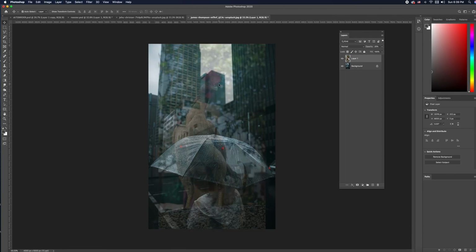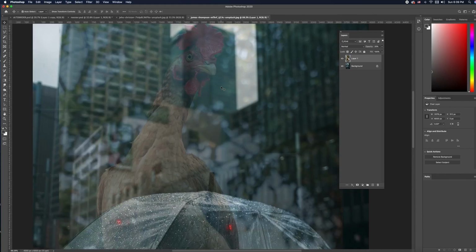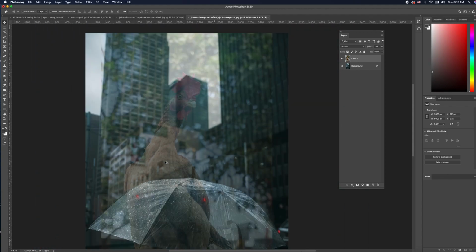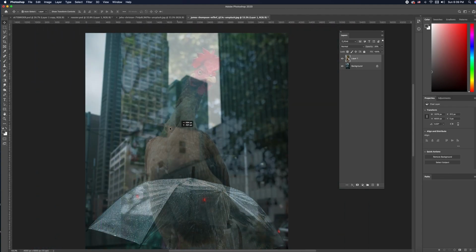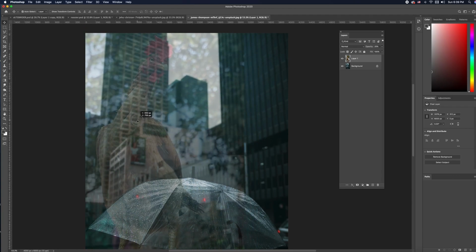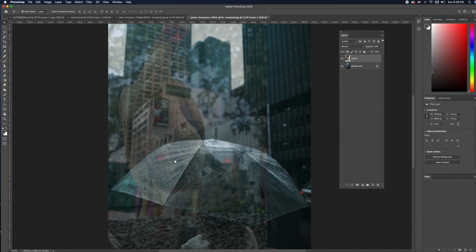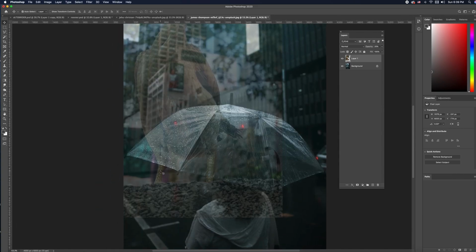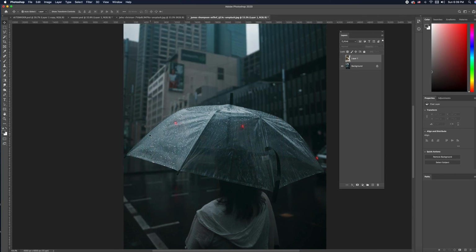Okay. So what I'm going to do is kind of zoom up and take a good look, and I think the size is good for him because he's going to be like a giant rooster. So I'm going to just kind of position him about where I want him to be. So when I'm looking up over the top of this building, behind this building in front, we get a little bit of his side peeking out from behind it. Now all of this down here will be masked off, right? Because we're going to create a mask that hides him behind here. Okay.